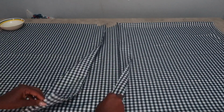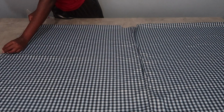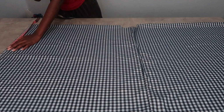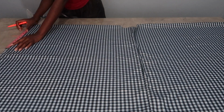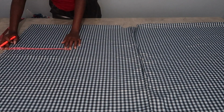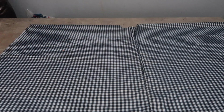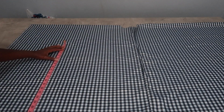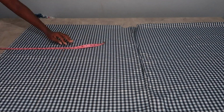So that's it. Then I'm just going to measure. I need to cut out the side, so I'm going to measure 13 inches, make a mark, and then another 13 inches in. So it's almost like I'm cutting out a rectangle on one side, and this is going to help define my sleeve. So I'm just tracing the line down so I can cut it.